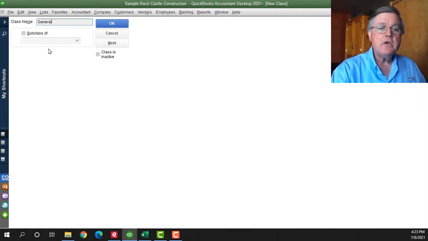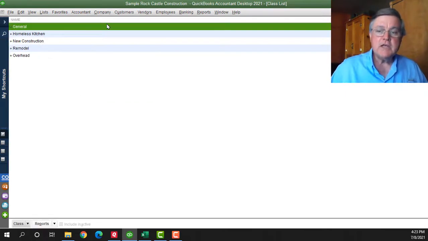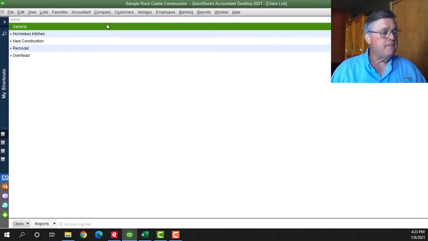A little tip here: when I'm helping someone set up classes, I tell them if you're going to use the class feature, then create a class for everything. You could create a class called general, you could create a class called administrative, whatever. The goal of this is to end up with a profit and loss that has these different columns for the different activities. And there's going to be a column that's unclassified, and those are transactions where no class was entered.